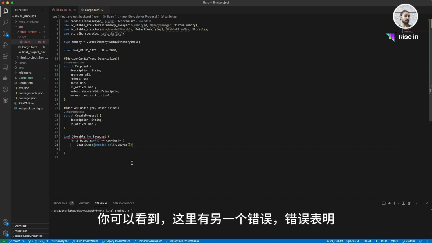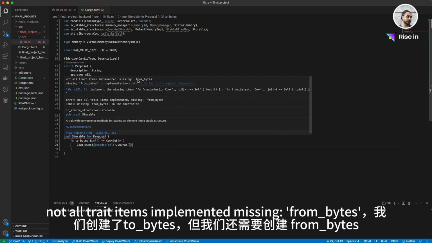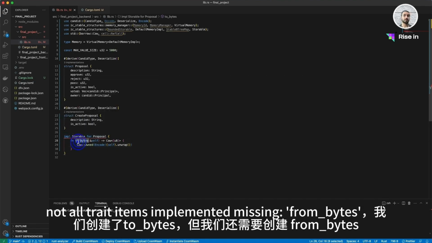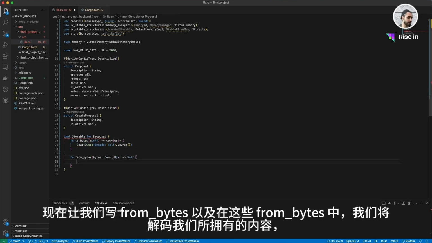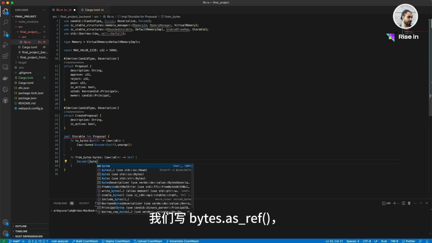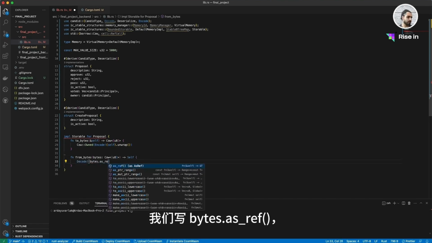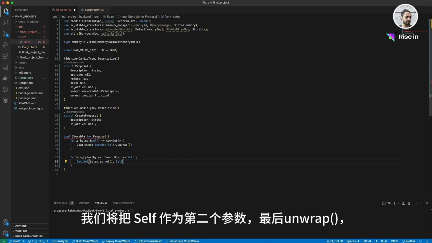As you can see, we have an error here, and the error says that not all trait items are implemented, missing from_bytes. We created the to_bytes, but we also need to create from_bytes because that's what we need for the Storable trait. Now let's say from_bytes, and inside this from_bytes, we are going to decode what we have, and we will say bytes.as_ref(), and we are going to have self as a second parameter, and finally unwrap.